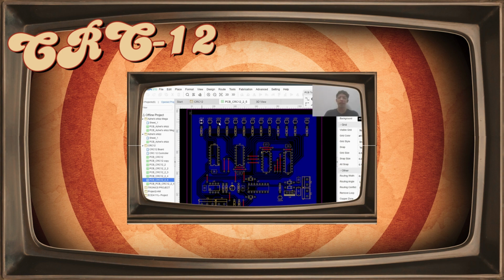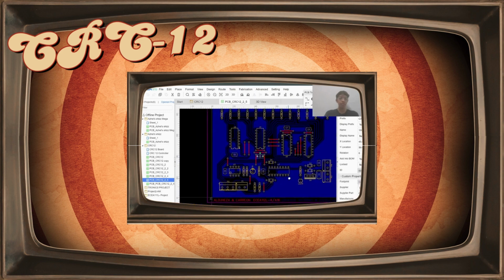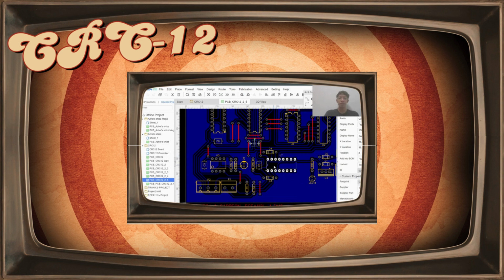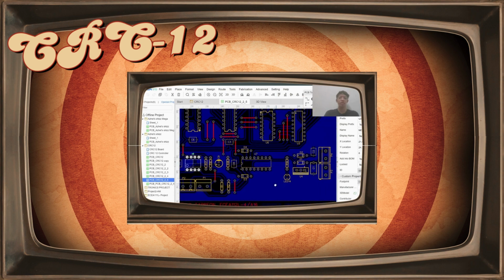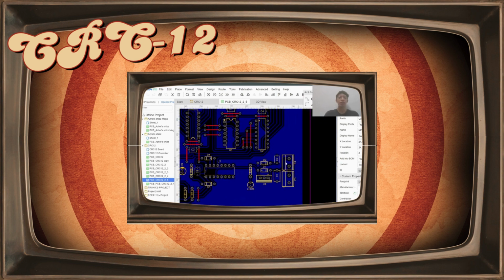As you can see, we have the LEDs on the top, their corresponding resistors. We have the shift register and XOR right in the middle. We have the decoupling capacitors near every single IC. So we have C6, C3 decoupling capacitors. Right over here is the CD4029, our 12 zero counter. And then we have our clock right over here. The terminal blocks on the bottom, which I'll be discussing later, why we have terminal blocks right over there. And this terminal block is for power. We have a power switch connected through these blocks here.